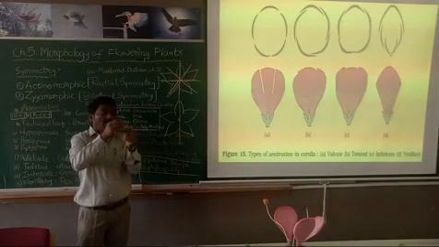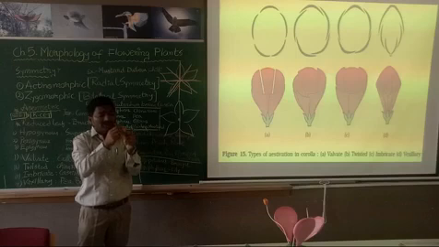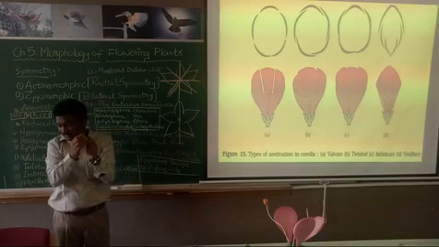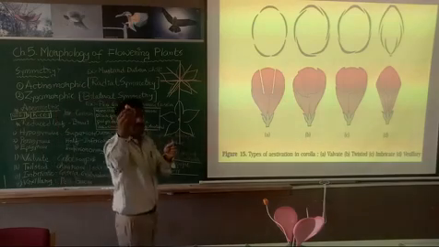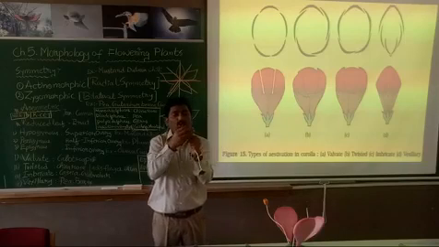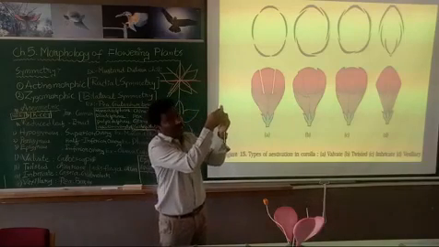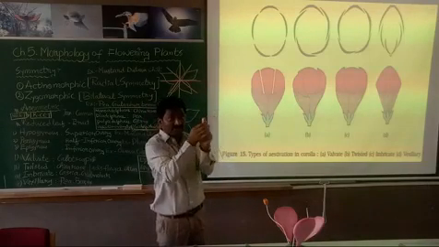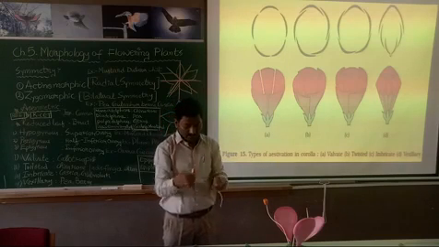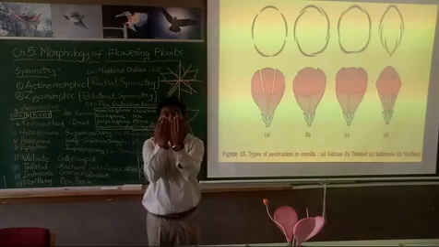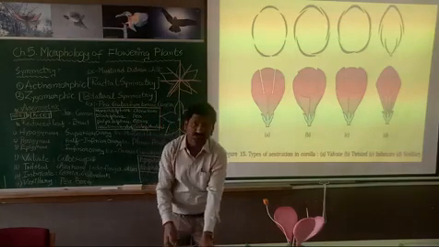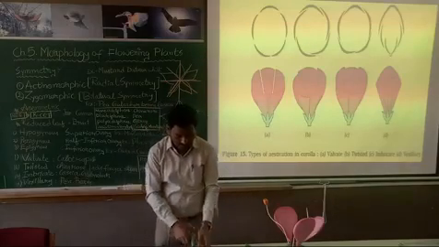At the top or at the end of the filament, there is a swollen or bulged structure called the anther. See, this is one anther. This anther has two lobes. Here you can see two lobes, right, vertically present. This anther has how many lobes? Two lobes, side by side. One side, one lobe; another side, another lobe. Two lobes are present. This nature is called bilobed anther.